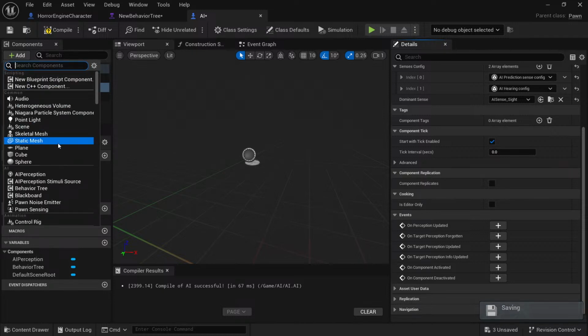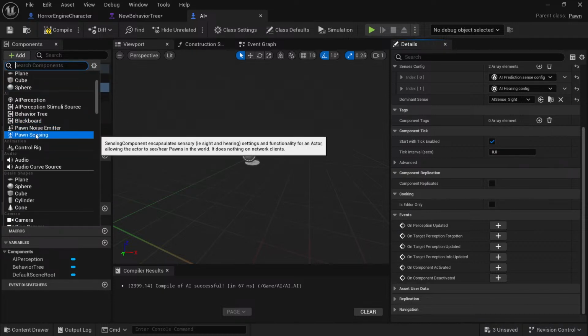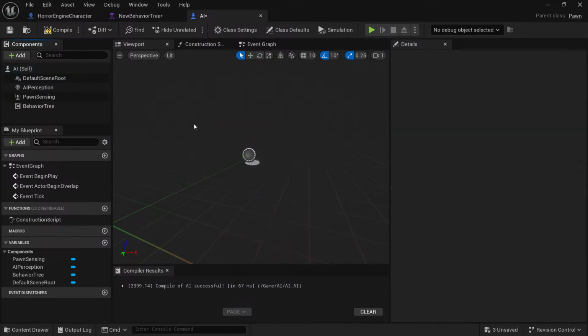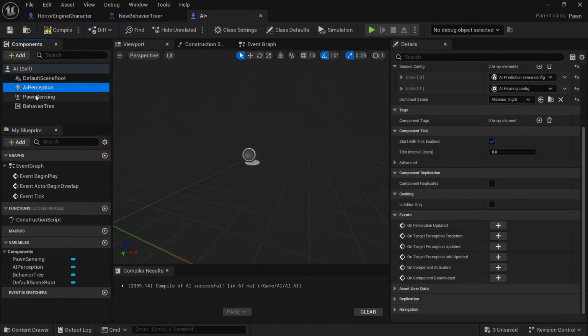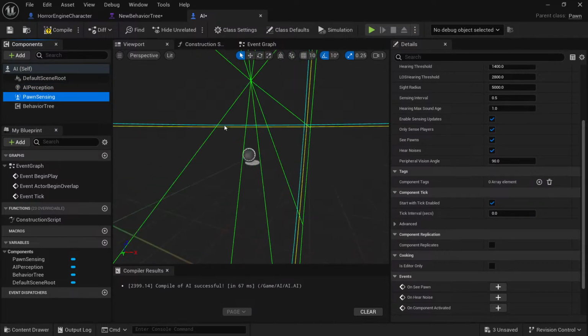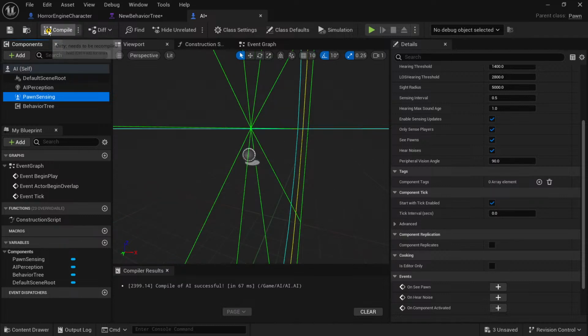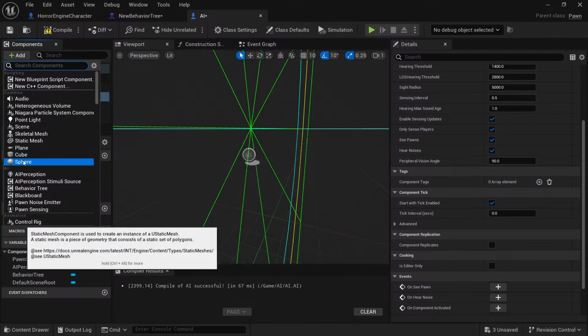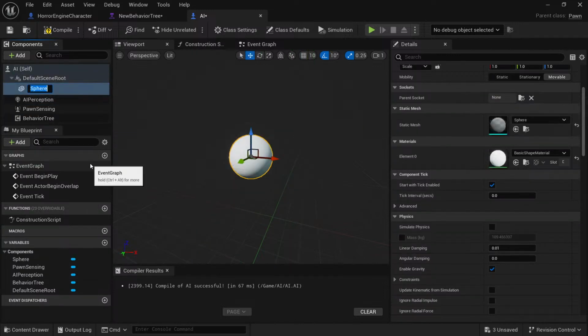I also want to add. So what this is, it quite literally is all of the stuff that we need. Now we're going to just add a nice little sphere.